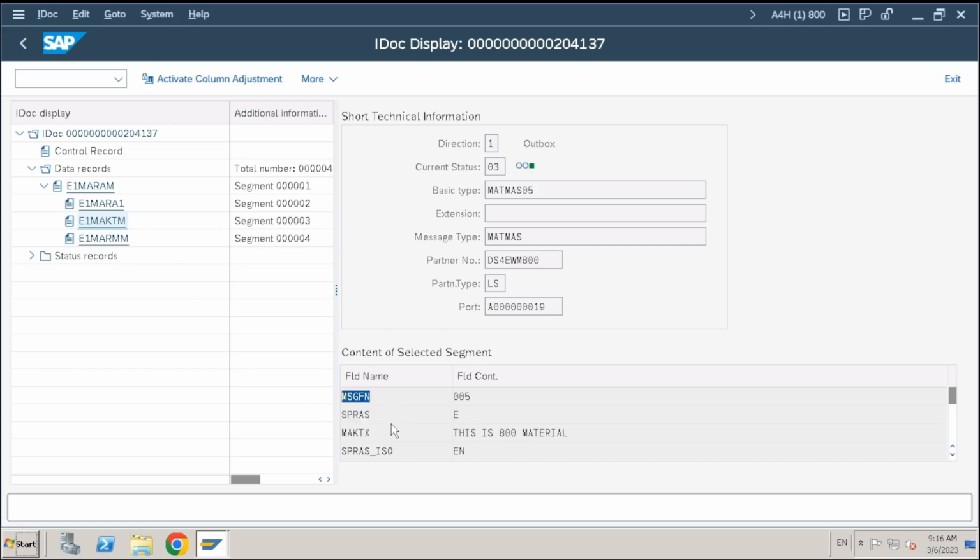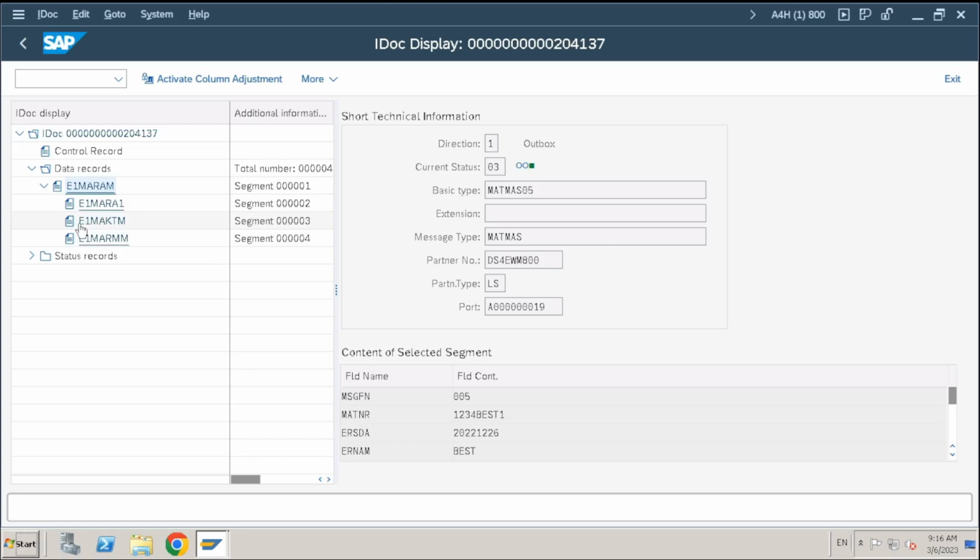Material text and the language, right? For material text, the segment is E1MAKTM. E1MARMM contains different fields, right? What is the parent segment here? This one, E1MARAM. These are all the child segments.